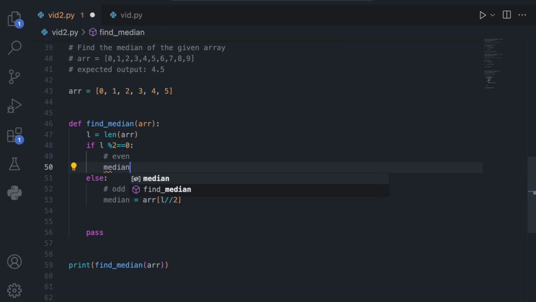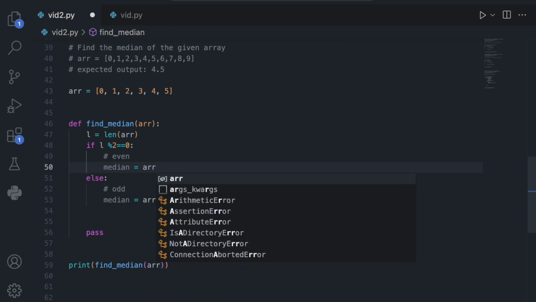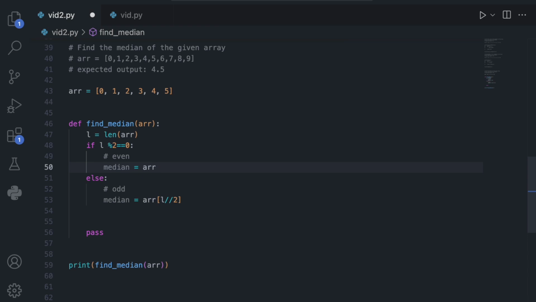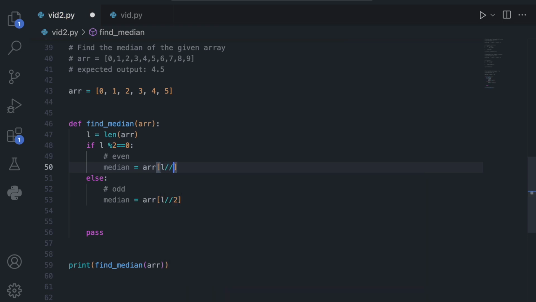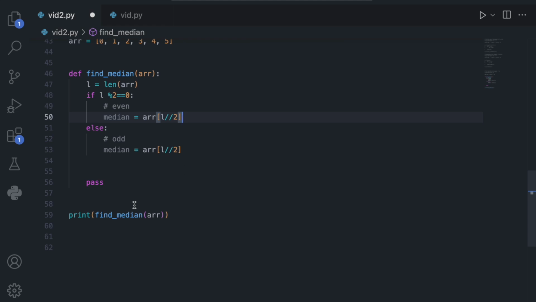For that, median equals... we still have to find the middle part of the array. So let's just write the code and see what happens. What are we accessing right now? 1, 2, 3, 4, we have 4 elements.